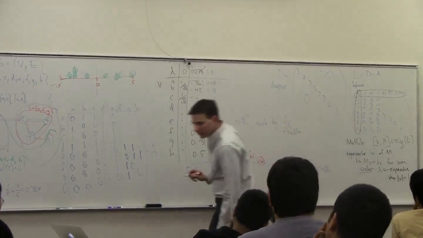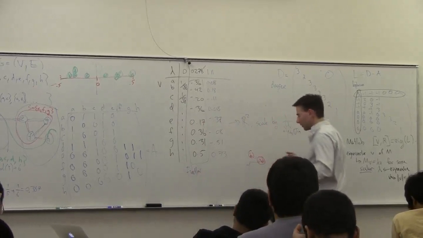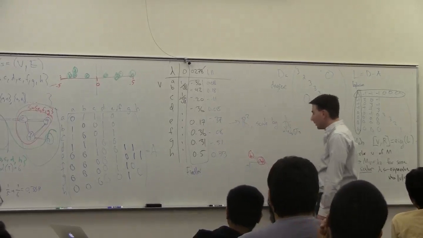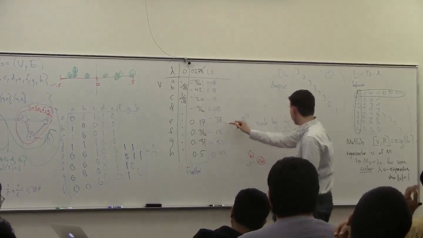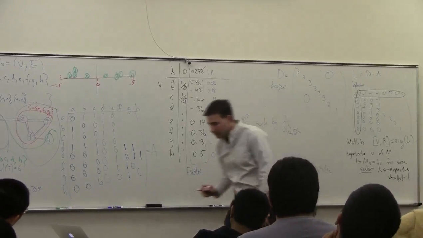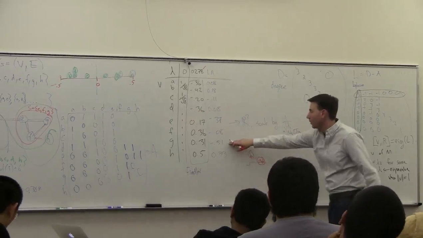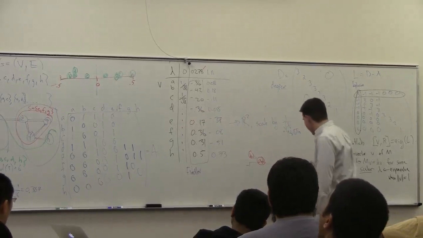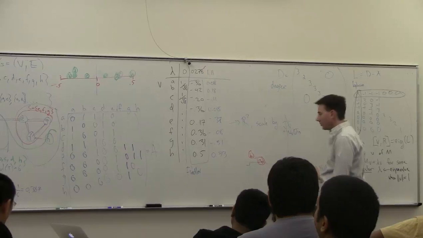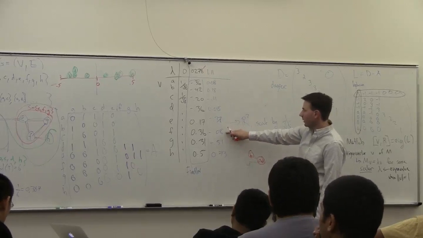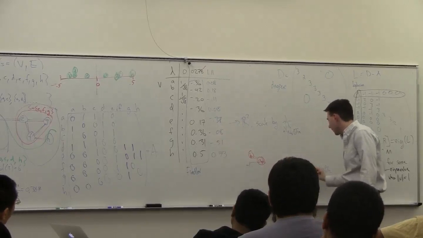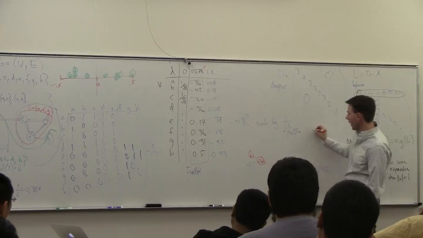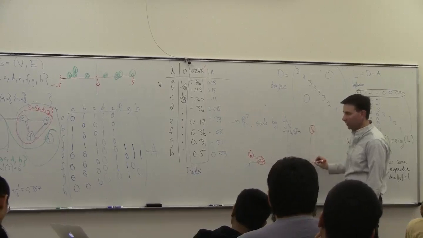And then, let's see. So I've got a nice picture of this in the notes. So E is going to be down here. This value is positive, this one is negative. And then G is going to be even more negative down here. F is going to be up here. It's still going to be negative here, and this is going to be positive. And then H is the weird one. It's going to be pretty far positive and also really high. And it's only connected to F.